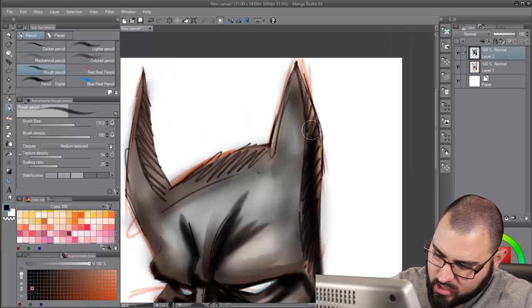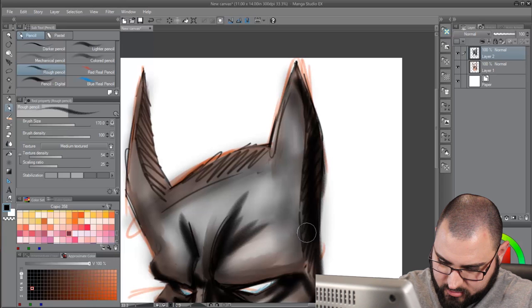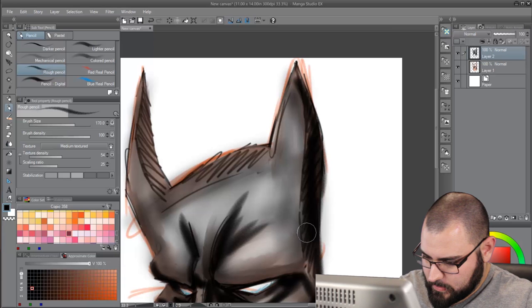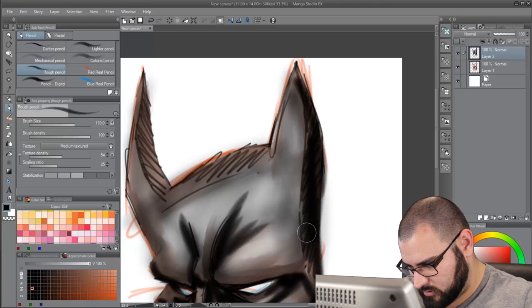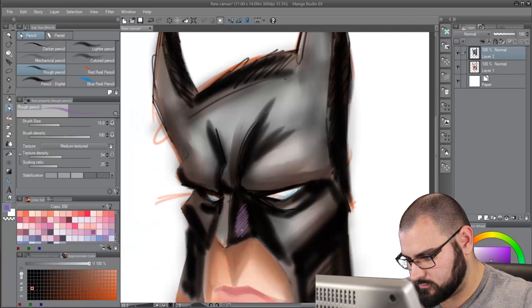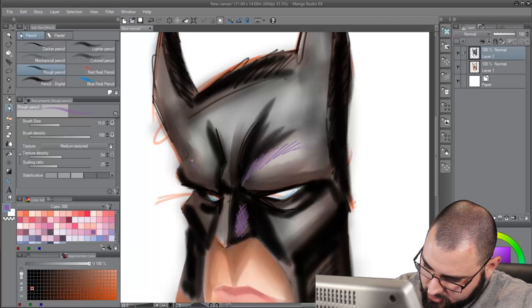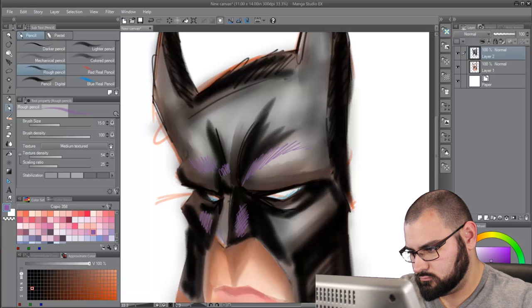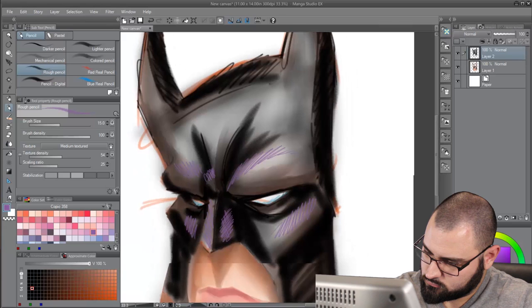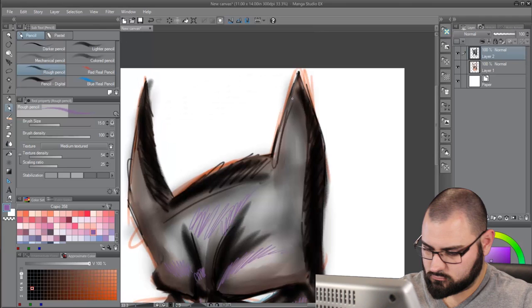Alright, let's knock in some purple here. I was thinking like a... We'll do something like this. And then do the same thing, but I'm gonna cross-hatch it in there, just because I call this tutorial cross-hatching. Try and put it where I think the highlights will be. And start wrapping this up.